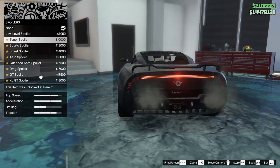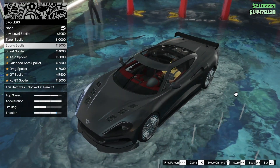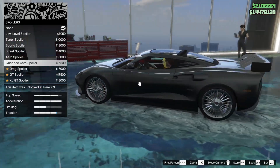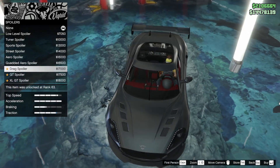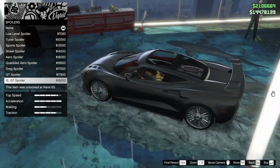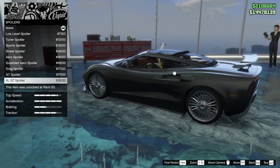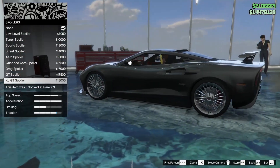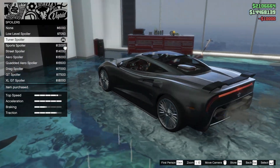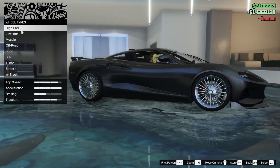For spoilers — low level spoiler, tuner spoiler, sports spoiler — that one's a little dainty. That's the Itali GTO spoiler. Oh, Rockstar's going crazy with these options! That one is even wider than the car — it looks really good actually. But it's a little too small from the back. I want something rounded. Honestly some of these look vile from that angle. I'm gonna go with the tuner spoiler — I really like that, it looks nice. Transmission maxed out, turbo tuned.